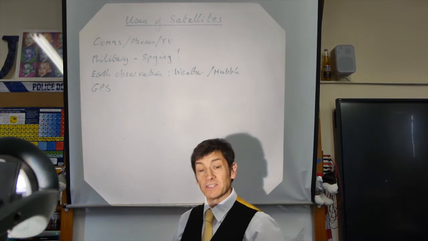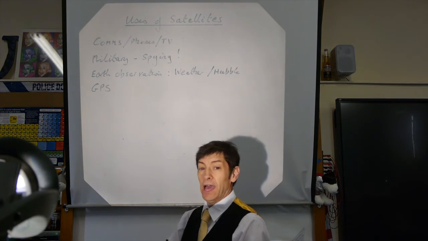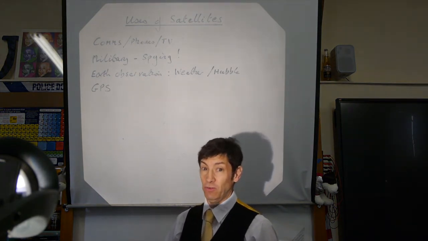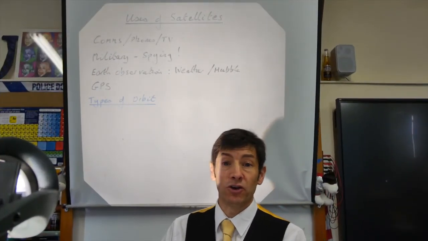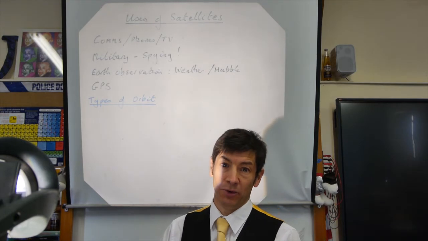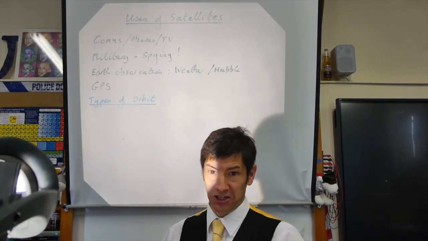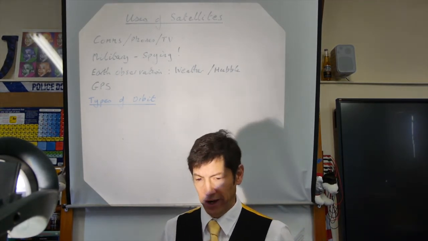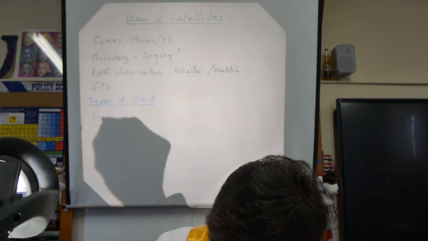So what we'll do next is we'll look at what types of orbit, what shapes of orbit, what positions of orbit we need to put satellites in so they're useful for us. So let's now look at 3 distinct orbits that we're going to put satellites into. And I'm going to try not to go off on a tangent, because I did a little bit of work when I was younger on satellite imaging, and I could talk for hours about it. So let's start off with low Earth orbits.